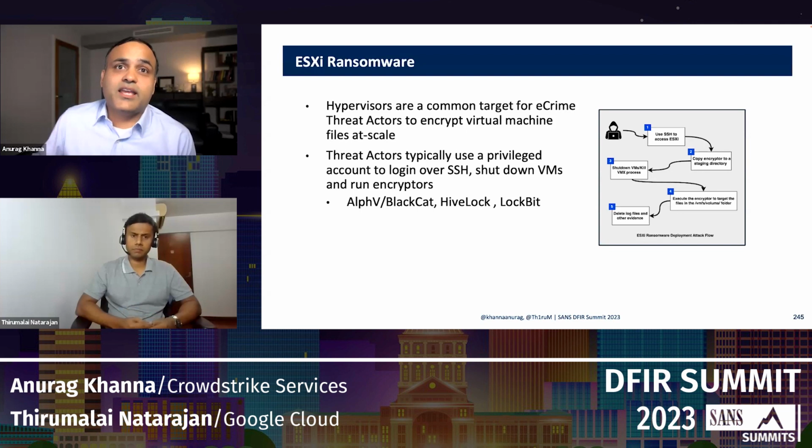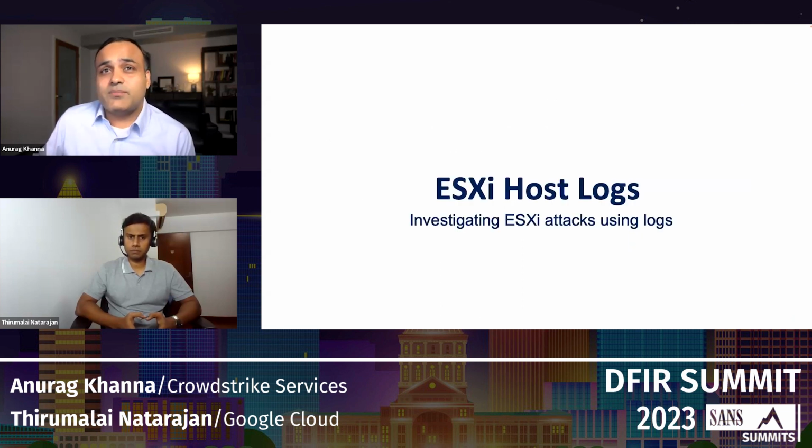Once they have done that, they execute the encryptor. They're targeting VMFS, the volume folder, which is the folder where virtual machines are stored in the form of disk files. Once they have done that, they have essentially encrypted the entire virtual machine store, and they also sometimes delete logs. That's the step-by-step process they usually go through when they are targeting hypervisors.